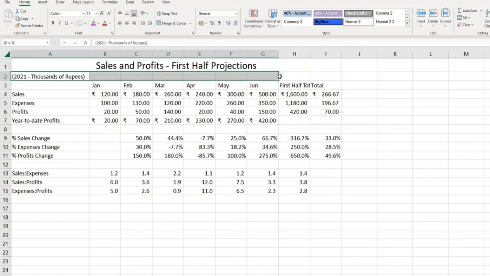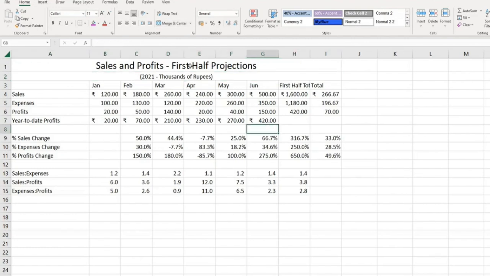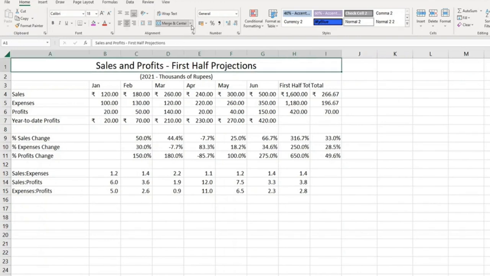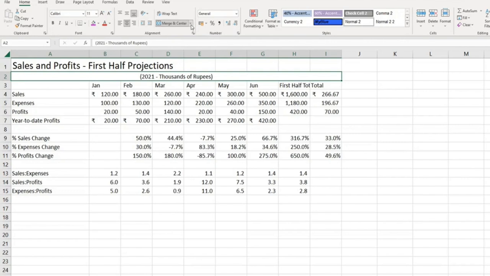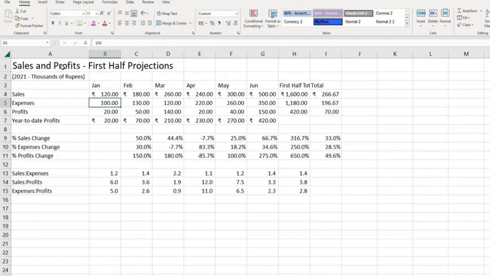And we can do the similar thing with merge and center. It will become like this in the center. So we have merged the cell. Now, if you don't want to merge them, simply go back here and you can click on unmerge cells. We're back to where we were. Now I can unmerge, or click here, and it will unmerge.